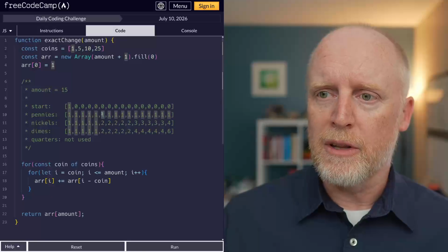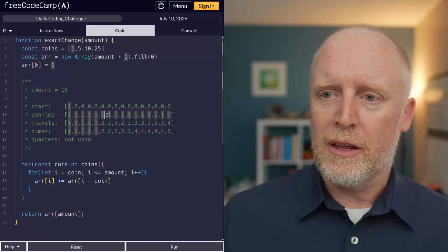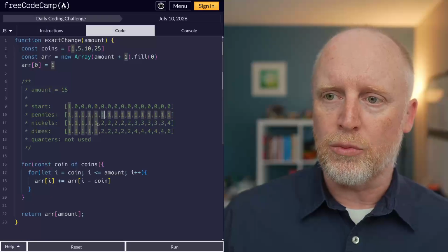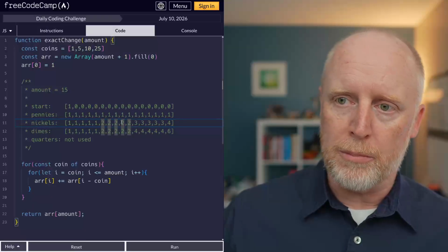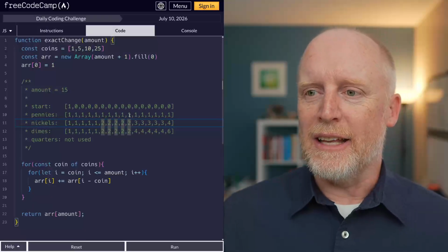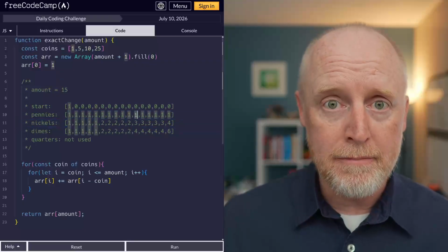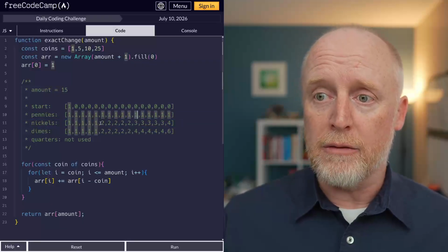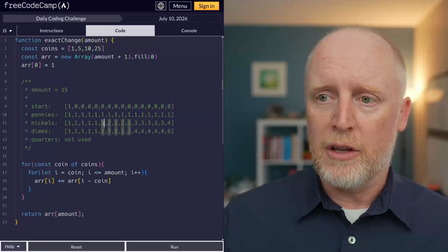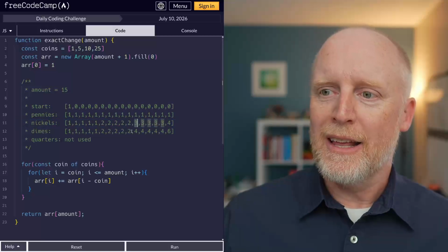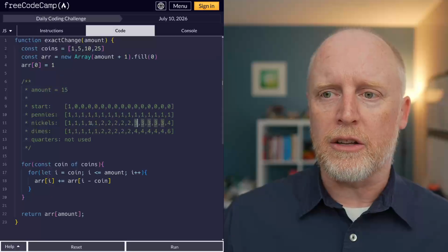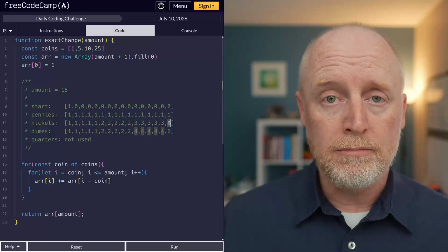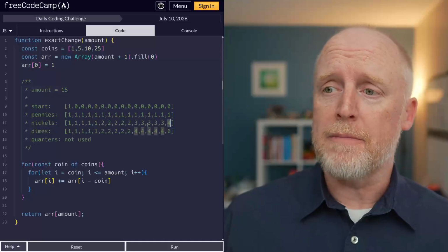So we're here, right? This brings us over to this, and we add it. So 1 plus 1 is 2, and 1 plus 1 is 2, and so on, etc. And then we get to the 10, right? And 10 minus 5 is 5. So it's 1 plus 2 is 3, and so on, etc. So technically for the nickels, every 5 we add 1. Okay, hopefully that makes sense, right?